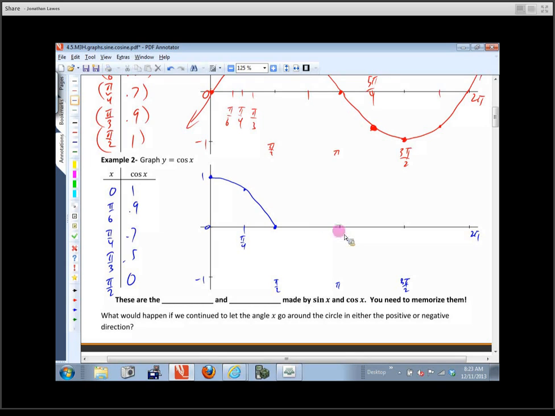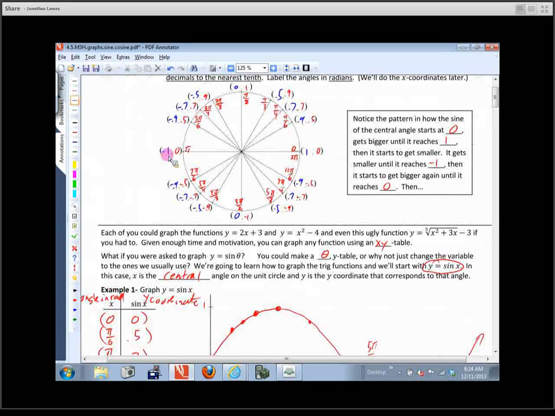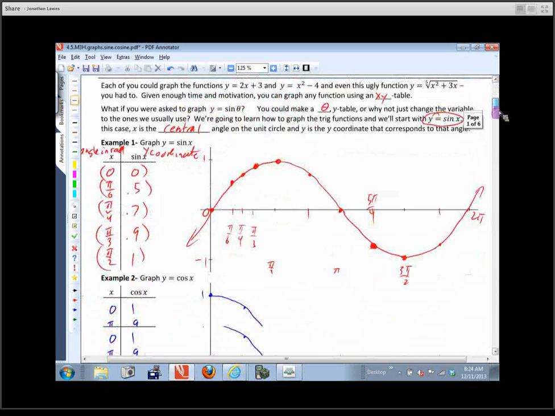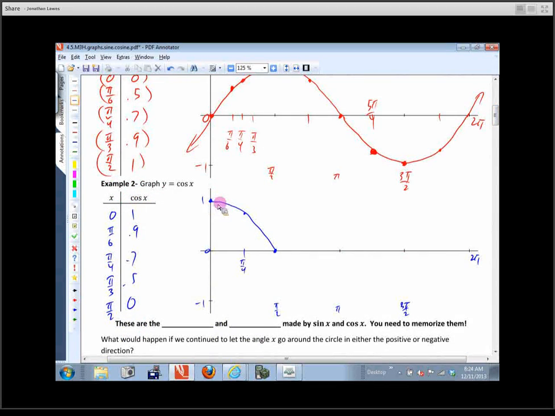What's the cosine of pi? What happens if I plug pi into this? Cosine of pi is negative 1. If we come up here and take a look, the cosine of pi would be the x-coordinate on the unit circle, so that's going to be negative 1. So what happened here is it starts off at 1, smaller, smaller, smaller, goes negative, so by the time we get to pi, we're at negative 1. So it came down here and did this.